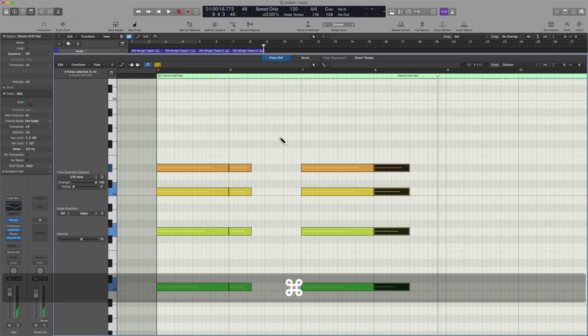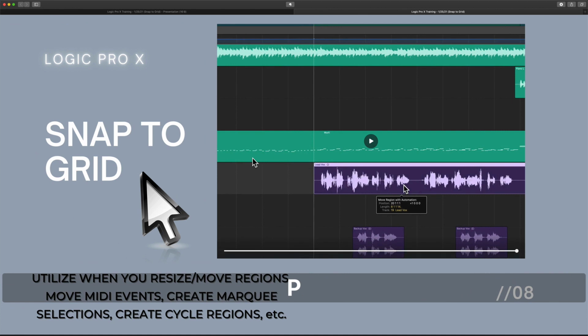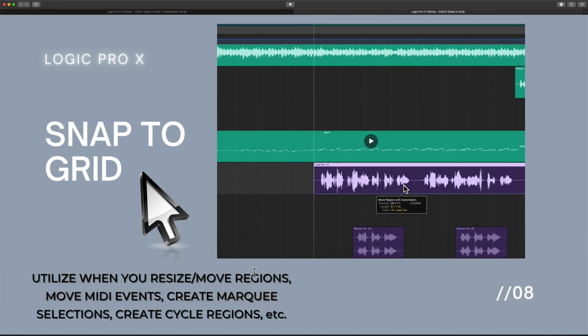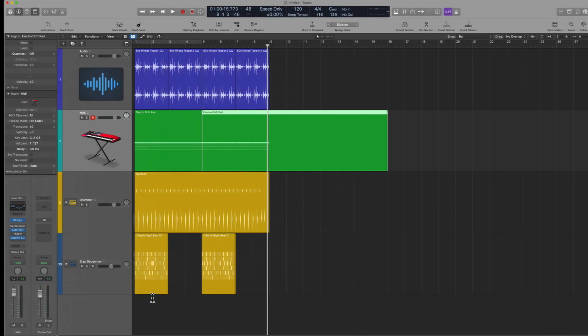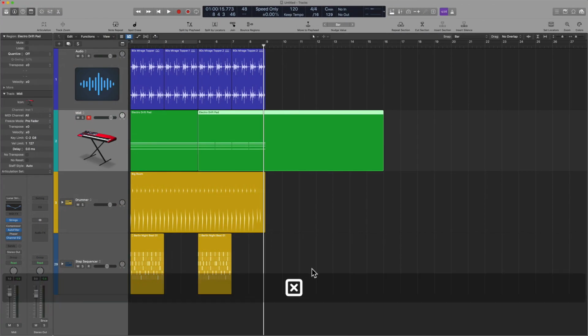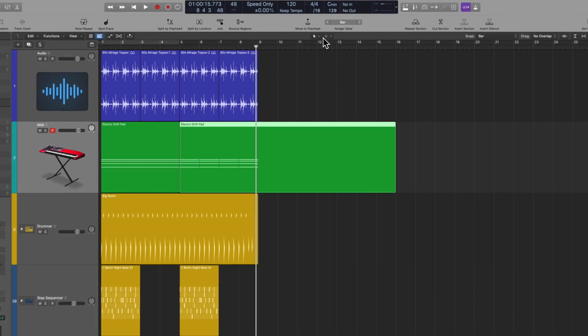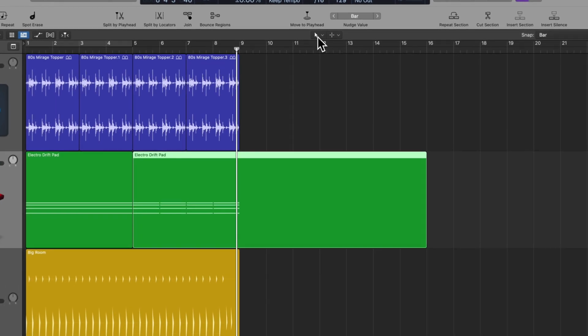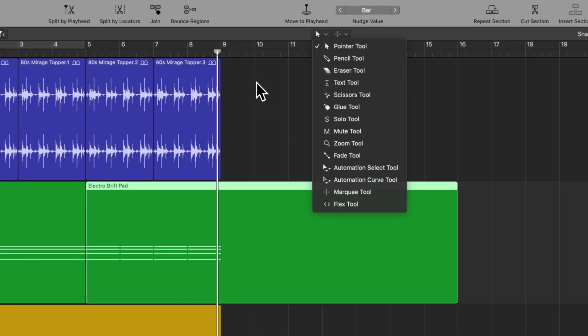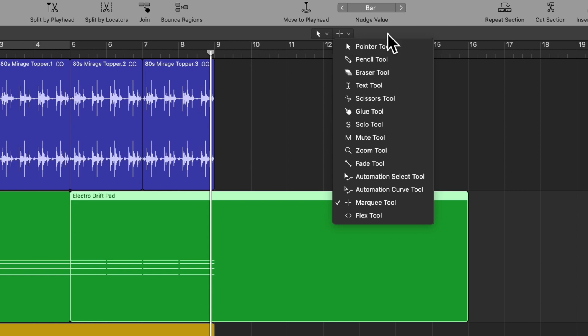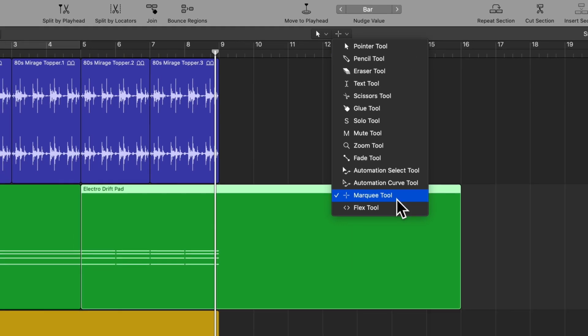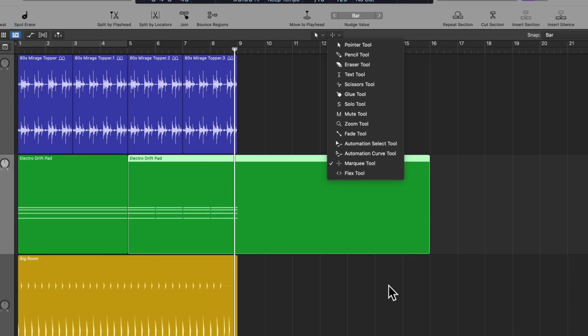All right, let's hit Command Z. What else can we do? Well, not only can we resize and move regions and MIDI events, but we can create marquee selections and cycle regions. You guys know that the preferred one-two punch is the pointer tool, which is the primary tool, and the secondary tool as the marquee tool, simply because it does so many different things.